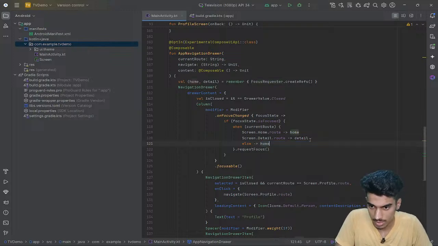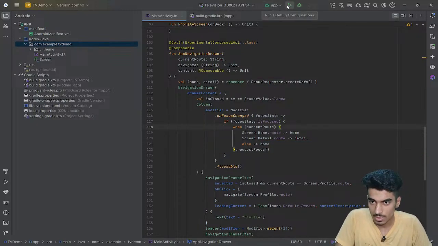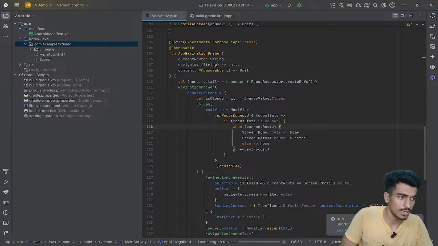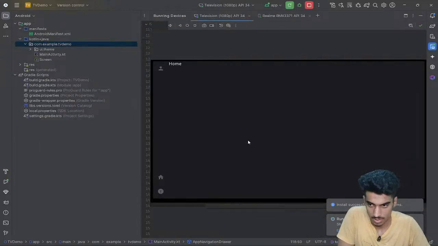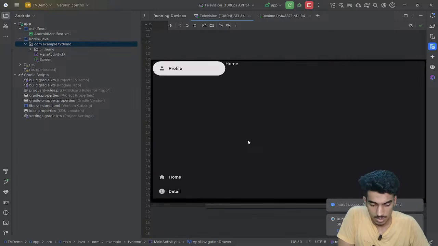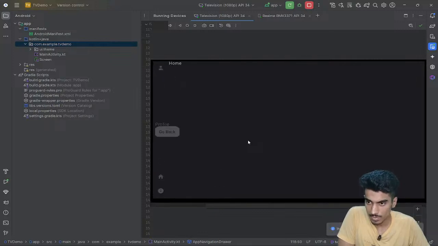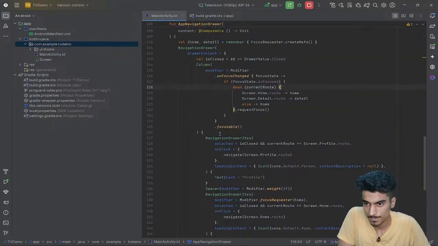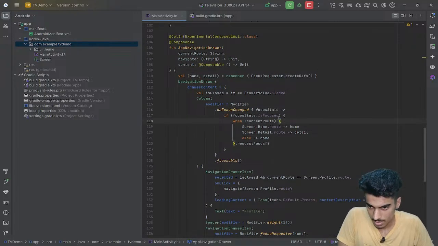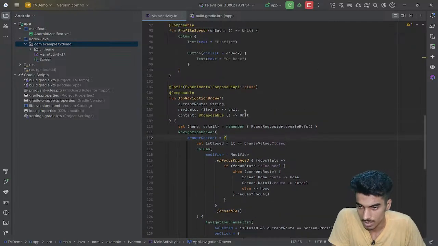Let's call it home instead of default. Let's give it a try. But they are calling the default here, so that should not be an issue for us. It is working now. It is not crashing anymore. And navigation is also working. No, our issues are not solved, but let's see what could be the issue.